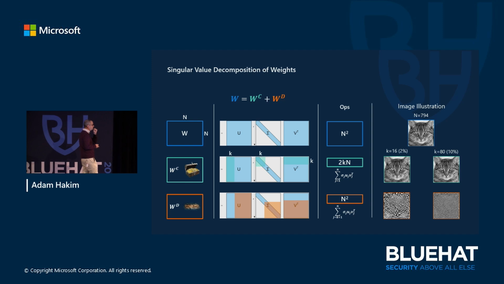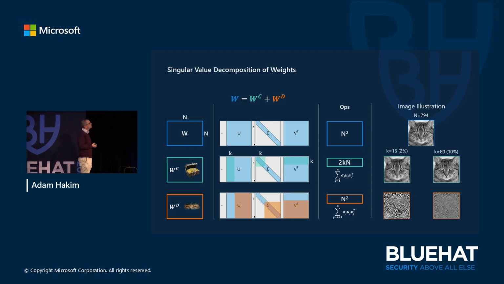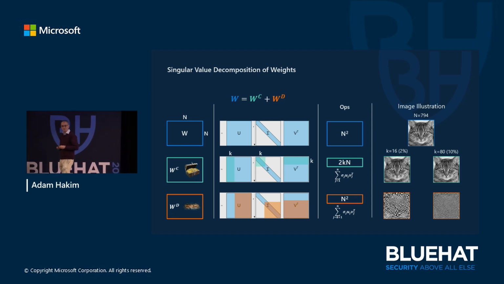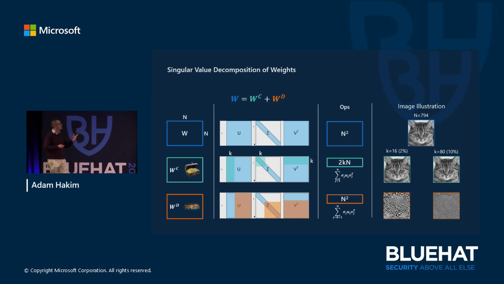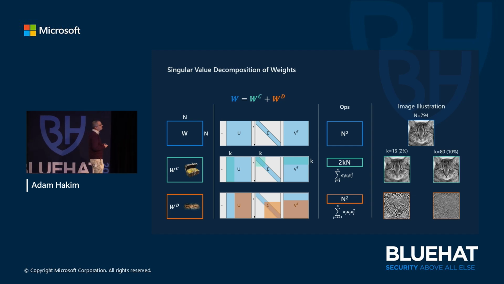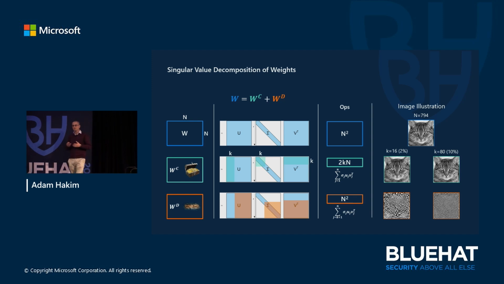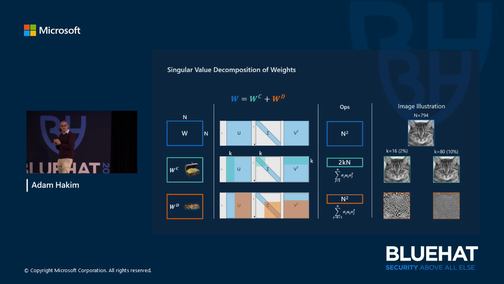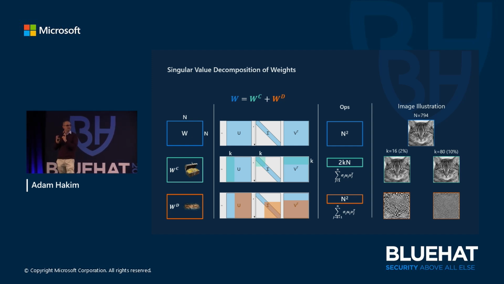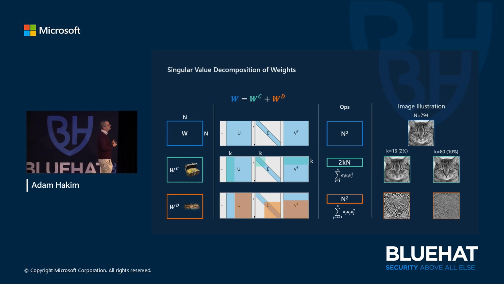So to provide some illustration of what this decomposition is and how it works, we have an image of a cat here, so everything is always clearer and more understandable when there's cats. For this cat, we do, again, a singular value decomposition, and you can see on the left an image of a cat that was created just using 16 singular vectors out of the 800 available vectors there. So it's a form of compression. For just 16 vectors, 2% of the original data, you already see a very clear image of the cat. And the remaining 98% barely shows anything resembling a cat.